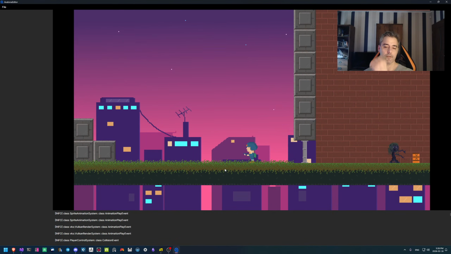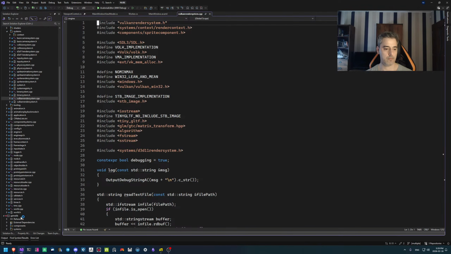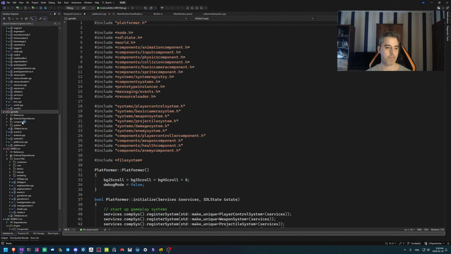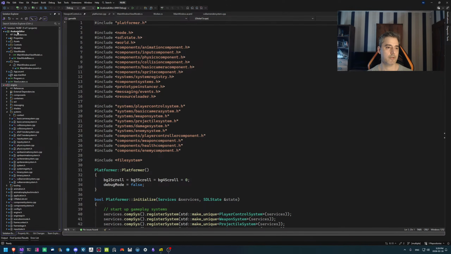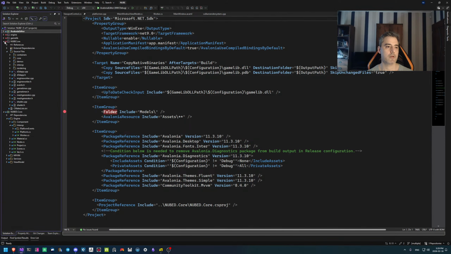So the next thing I need to do, actually, you know what I wanted to check? Where is it? Platformer. So this is this little game project. The way the engine works is you provide this game lib DLL that the engine loads at runtime. So I have the engine runtime here, right? This is the C# project. This is just UI. And then here, let me collapse all these.